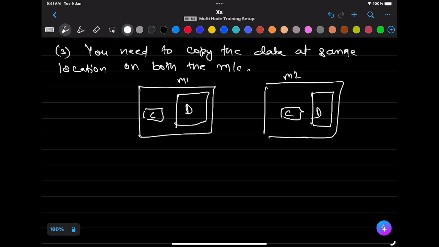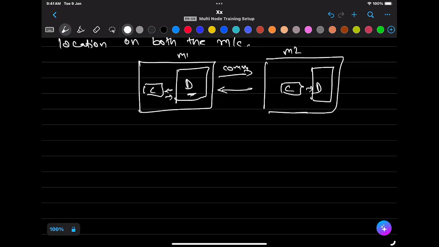It will be faster. These two machines are anyway going to communicate, but if they have the data access locally, it will basically reduce the latency.